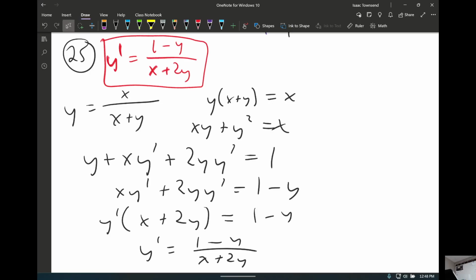The answer is number 6. Yeah, this one's not supposed to have 4 plus there. Is there a y in it? Do I have to do y prime? That's implicit. This isn't implicit. Well, you're really taking the derivative of both sides, and when you take the derivative of y, it's 1 times y prime. So you're kind of doing implicit there, but you don't really need to think about it. Whereas if the y is mixed in there, you really need to be thinking about it.